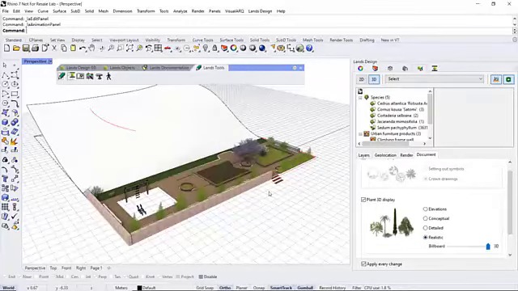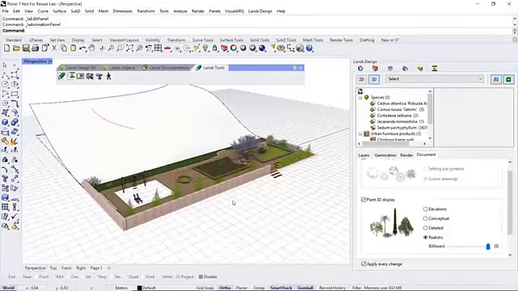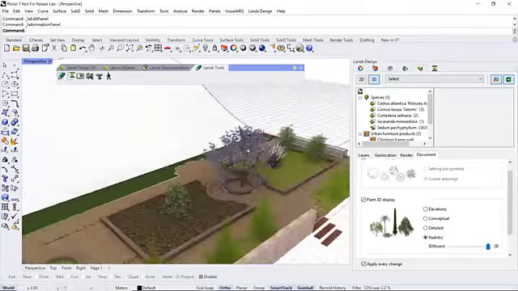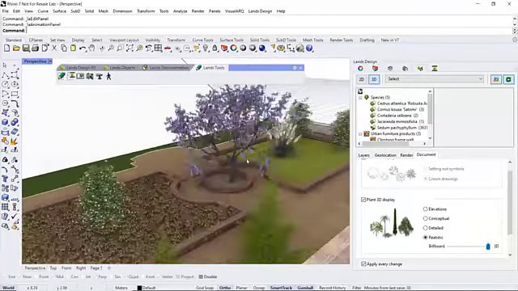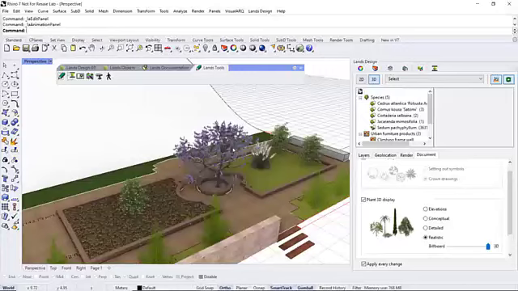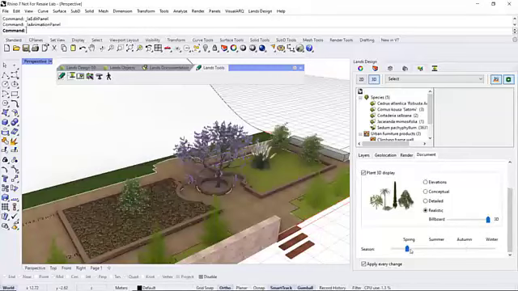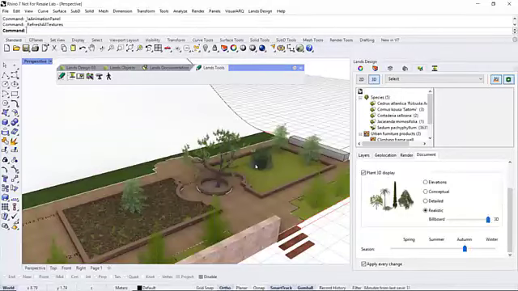So depending on the level of detail we want to show the scene, we may use one or another. So it's more convenient for different levels of detail. But actually, this realistic one is the representation which integrates all the textures into the geometry, and this realistic representation can handle different appearances according to seasons. So if we scroll this down, we can switch from one season to another, and some of these plants, if they have another appearance assigned to that different season, it will switch to that different representation.